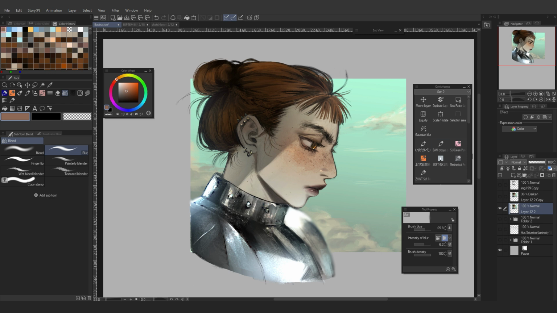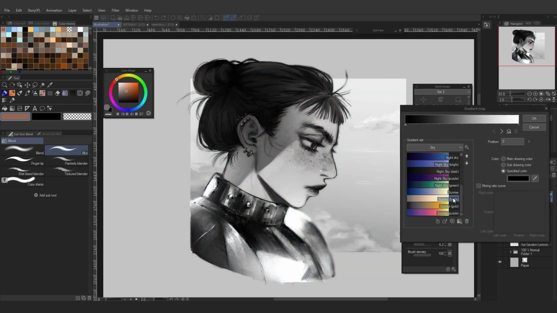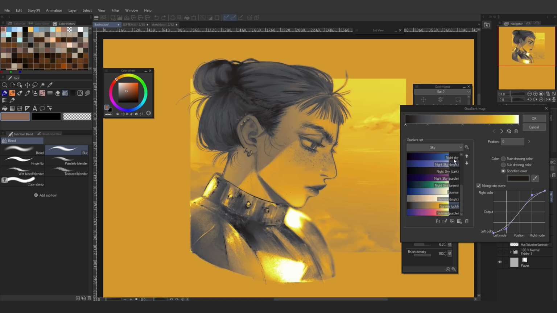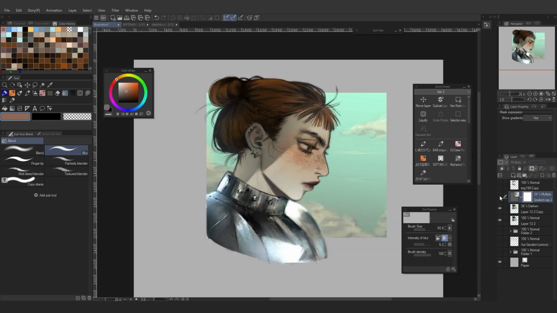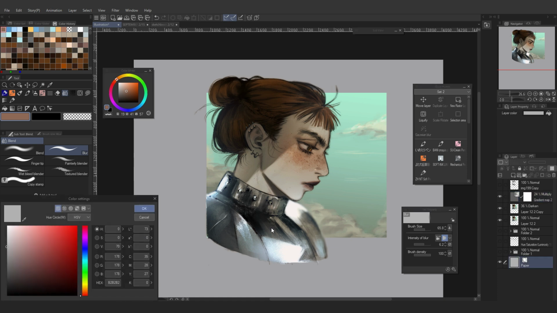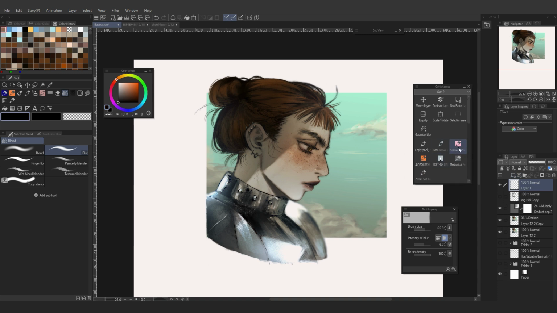To make the colors more cohesive, you can also try gradient maps. I usually add one to my pieces at the very end if I feel the colors aren't getting along, so to speak. So don't be afraid to play around with the gradient maps, or don't be intimidated is what I mean. When you find one you like, you can leave it as is or do what I do and lower the opacity and play with the different layer modes again. I usually end up settling with the layer mode multiply for gradient maps usually. Then all that's left is playing around with the piece if you still feel it needs more adjustments.